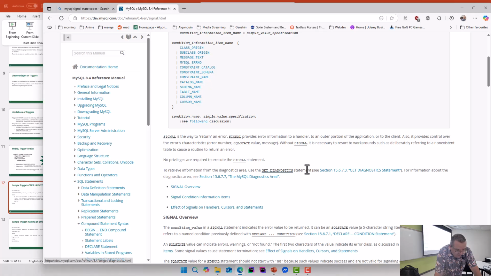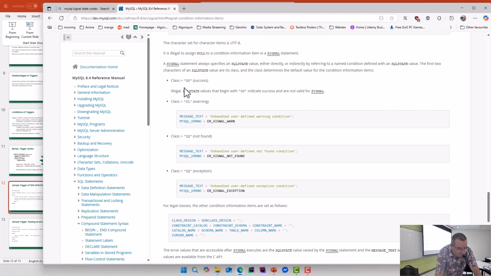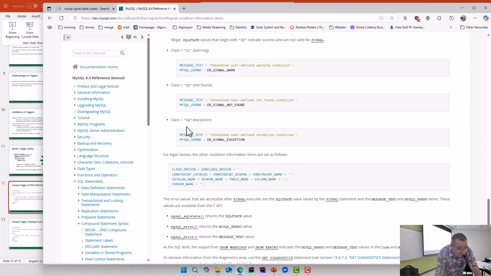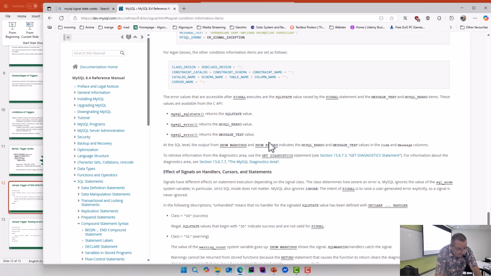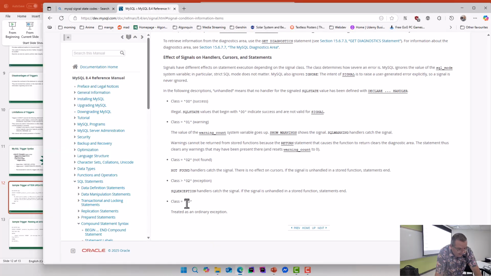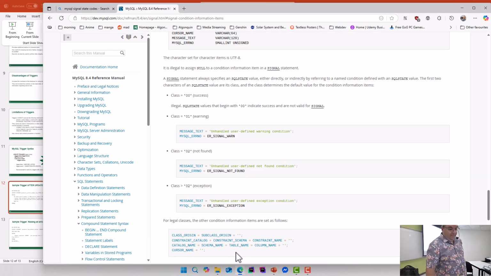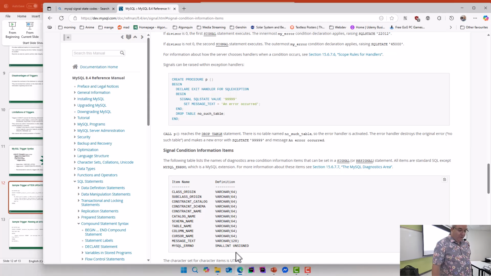Signal, get diagnostic statement, signal overview, condition information items. So 0 is success, 1 is warning, 2 is not found, 2 can also be exception. Apparently, there's a 40. You just dig through the documentation until you find it. Honestly, I don't know how many there are. In the database server I worked with, there weren't numbers.